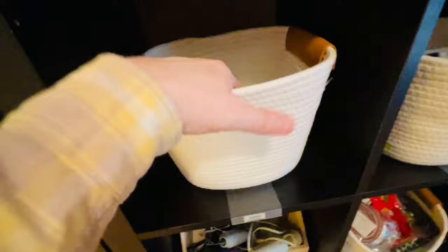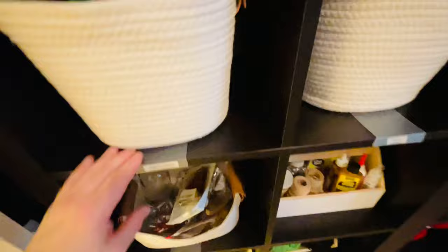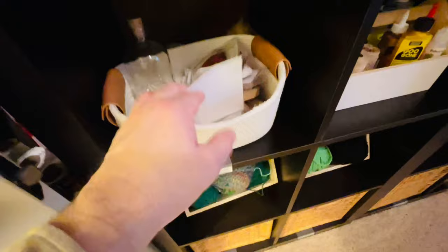Here's going to be some extra ribbon, a ribbon basket. This is my tool basket. I have some tools in here. This is pipe cleaners. Down here is Christmas craft items. I just have a bunch of different Christmas craft items. And this little lion back here, I put him back here.